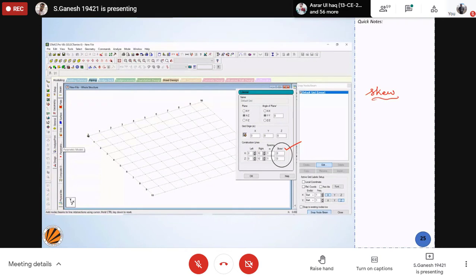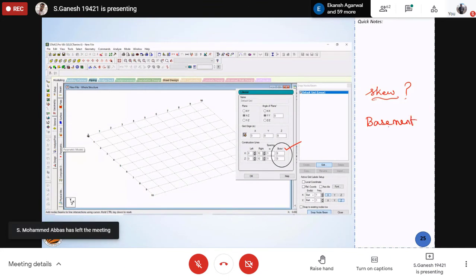So how do you want to do that angle in your STAAD Pro? That is the question: how do you bring those skew angles into STAAD Pro, and what are their applications? Why would I want to use skew? In a residential building, we don't have any major application of skew. But when you work on projects like bridges, retaining walls, or dam structures, or certain basement buildings, you want to make a model for that particular part.